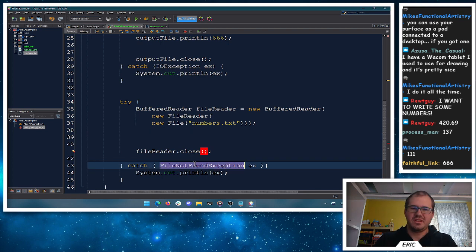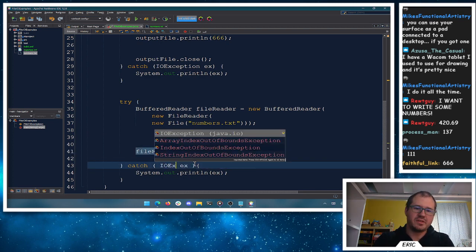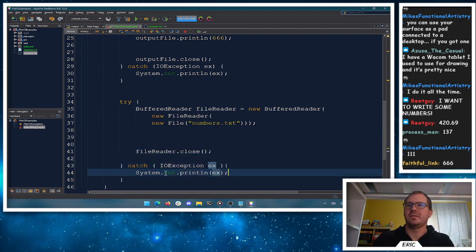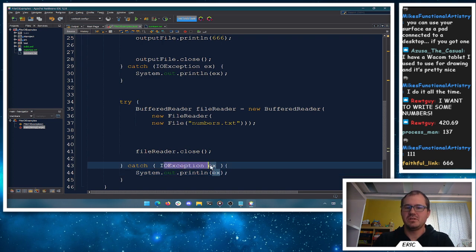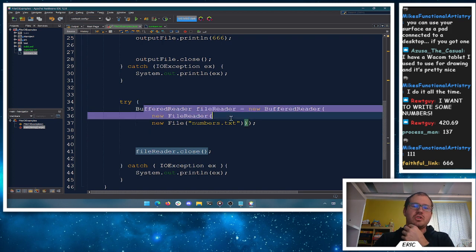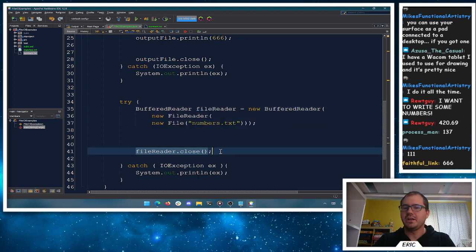So it turns out IOException is the parent class here. If you've talked about inheritance, we can just catch IOException specifically. The other one is a general exception. A FileNotFoundException is a type of IOException. Don't worry about it too much. We'll get to that if you haven't talked too much about inheritance, but hopefully that rings a bell. Okay, so we open the file, we read it, and then we close it.